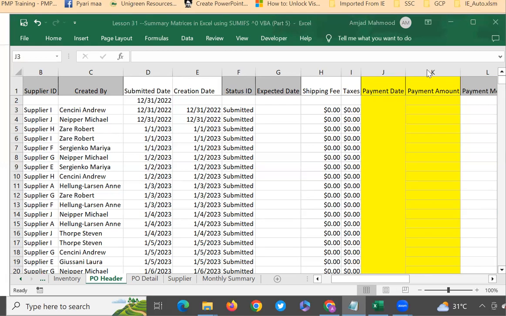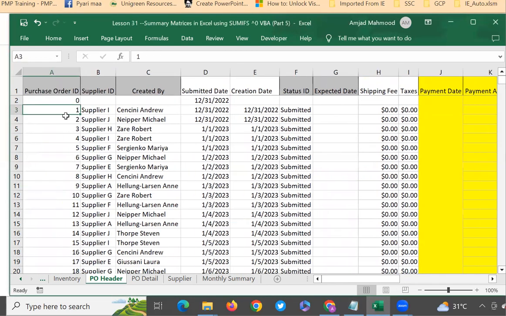For this, we need to look up the purchase order number in the PO details. So what to look up is the purchase order, where to look up is PO detail, B2 to L11, where there is the month tag, which we are supposing is the payment date.